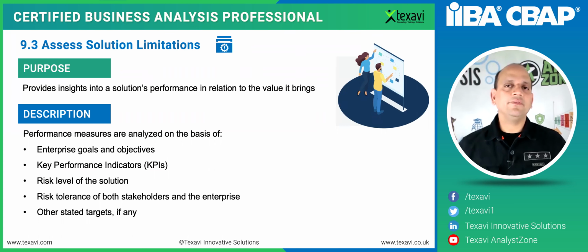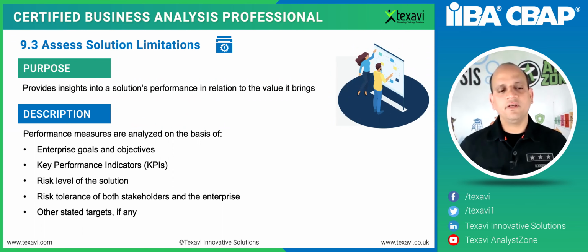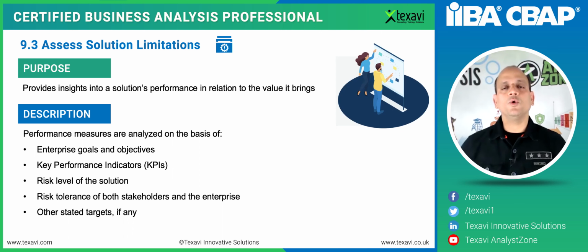The risk level of the solution, what is the kind of risk level? Is it going to be the qualitative aspect of it or the quantitative, and how it's going to accept the risks or try to mitigate the risks with the set of management approaches that you have outlined. And then what is the risk tolerance of both stakeholders? How risk averse you are or how risk embracing you are really depends on the organization's policies or the structure or the overall culture of the organization sometimes.